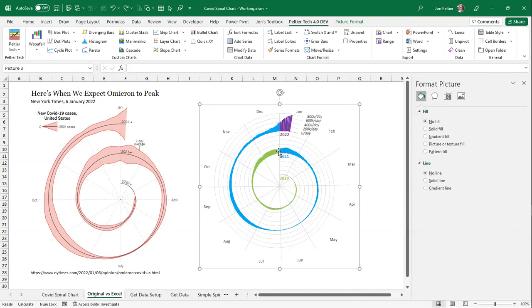But I decided just to keep it simple. You can still appreciate the increase.